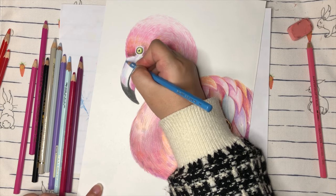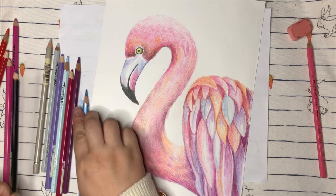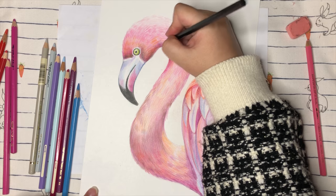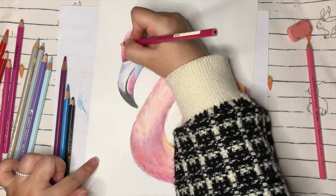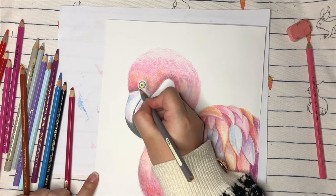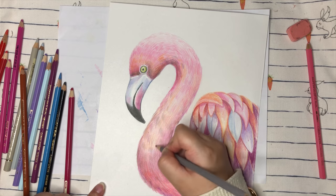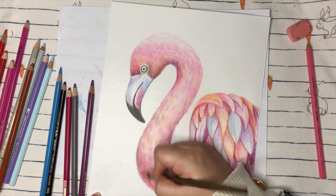We're going to add pink colors, blue colors, adding darker shadings. You can fix the shapes, adding more darker colors around your beak and connecting to the head part. Now you can use dark colors — we're going to add more feathers around your flamingo at the edges too. We want to fix more and more, making them more realistic. Now we're going to use light gray colors to shade around the eyes and the beak — having a little bit of outline. Even the feathers can have a little bit of gray shading — gray feathers — but just press very gently and let the color blend inside your feathers naturally.